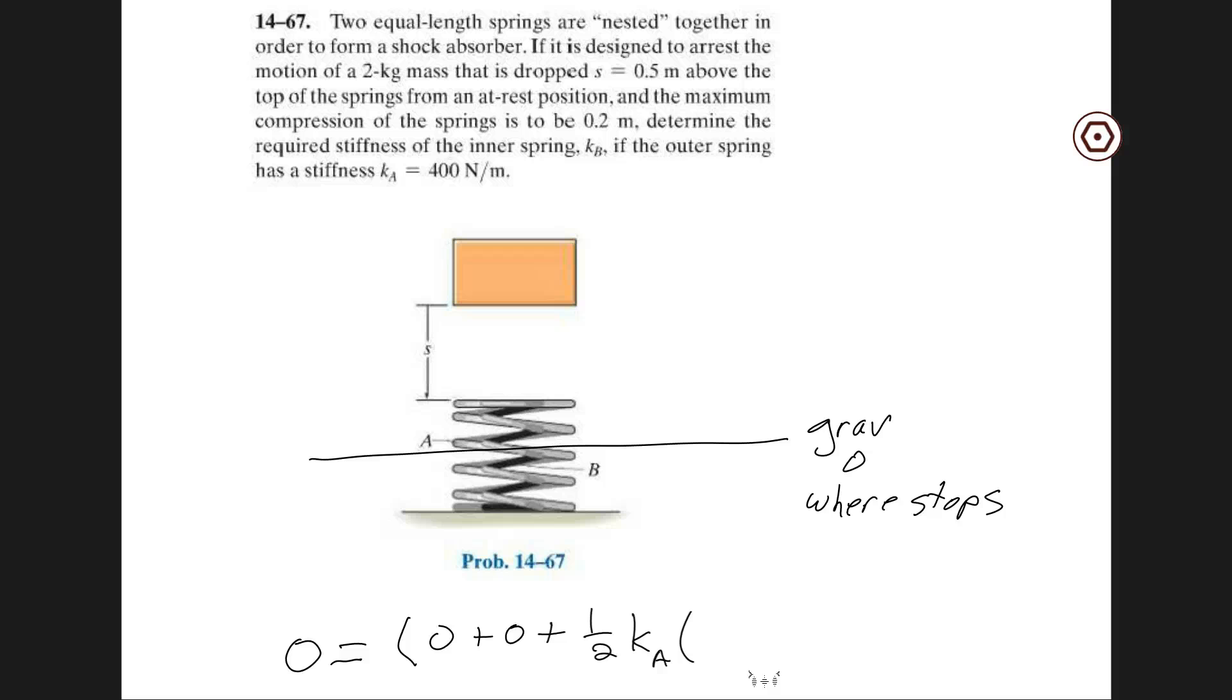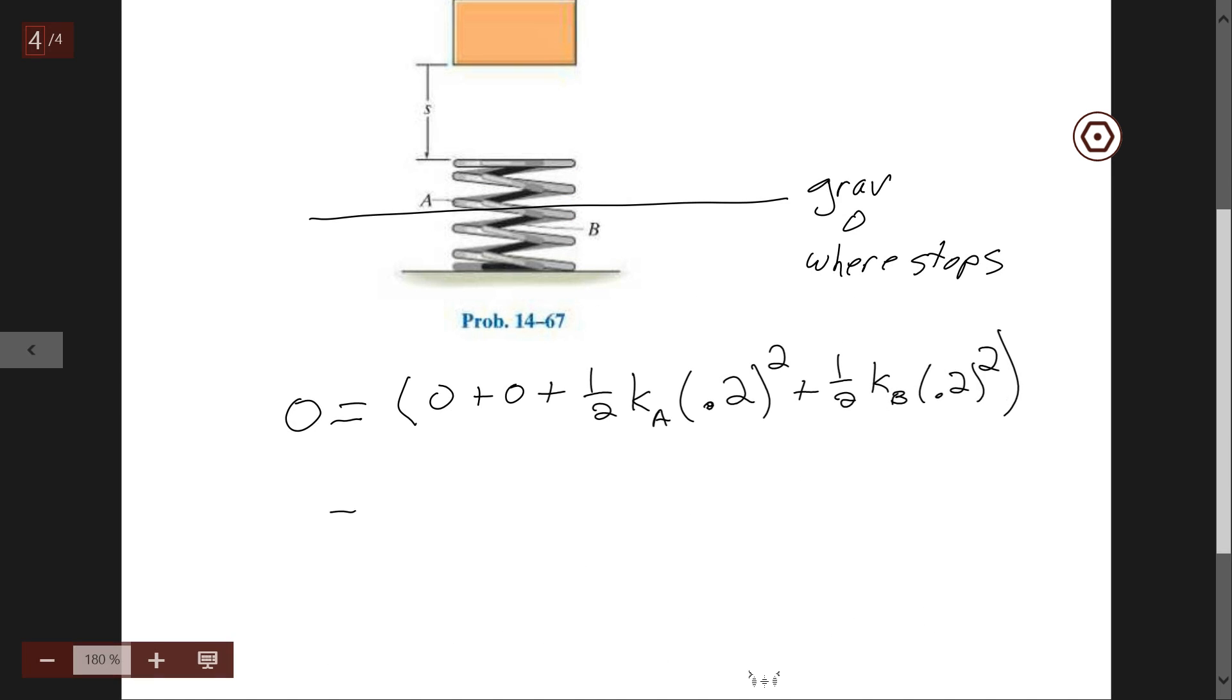Oh, I said three. Not three. It's three where it is right here. How's that for recovery? That's the three. That's where they are when they're free. So if they go down 0.2m, what did they squish? They squished 0.2m. So it's 0.2m. Watch the units, though. I think we're okay on that. So 0.2 squared. Plus, I have some energy in the second spring: KB times 0.2 squared. That's the final energy.